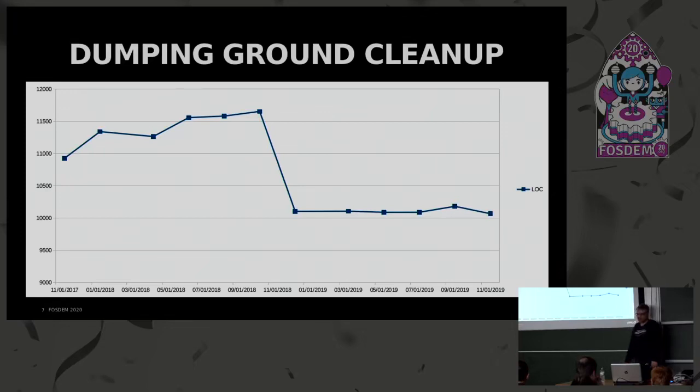My colleague Wei Huang did a talk about bulk moves in TTM. That's a feature we did late last year. And this is a little bump here at the end, which is, I think, something like 100 lines of code which got added for the bulk move features. Later on, we cleaned up a bit of stuff we actually didn't use, and so we got the line of code count down quite a bit again. But I think something like 5% of the whole code base could be removed without losing much functionality.